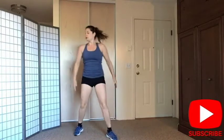4, 3, 2, good, and release, knees up. Again, baby ones, or bring the knees up. 4, 3, 2, good, and release. Open your legs, and again, squat up and down. Squeeze your glutes. Squeeze, that's it. 3, 2, last one, that's it, and release.